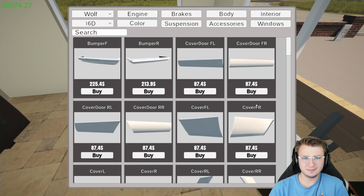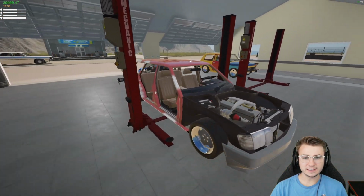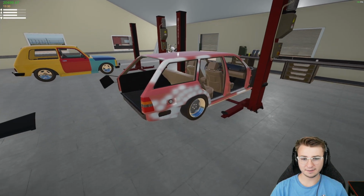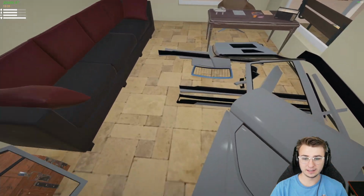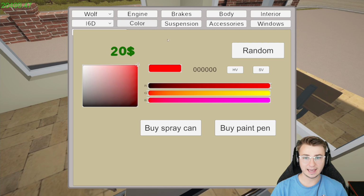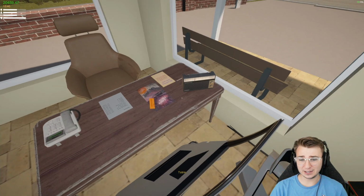On second thought, I think it might be smarter if we at least apply some paint to the body as it is right now. That way we don't have to rip off a bunch of the new body panels later on. So, let's try to just swim through our sea of parts in here. And we'll purchase our first can of paint. F7 EDD5. It's actually a GTA color. It's metallic cream, I believe. I just always really liked the way that it looked.